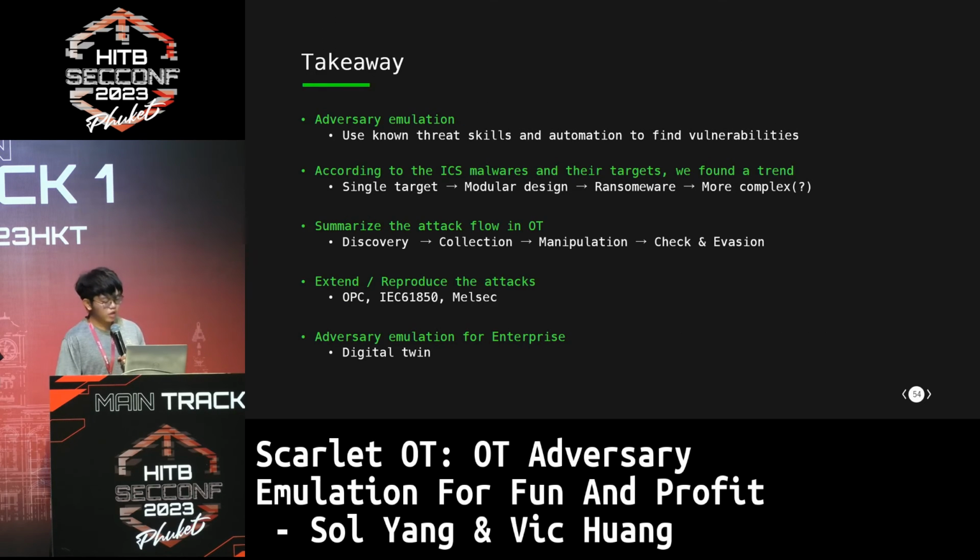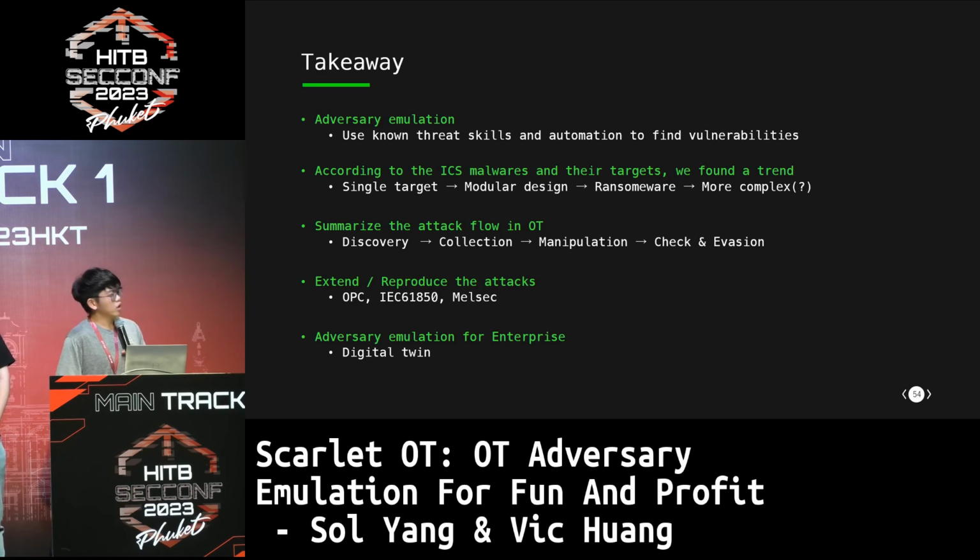And here is the summary of our speech. First, we covered the background knowledge of ICS and adversary emulation. Then we summarized the behavior of ICS malware in the past 10 years. Then we proposed 4 stages of its behavior, and explained from the data and control points of view.